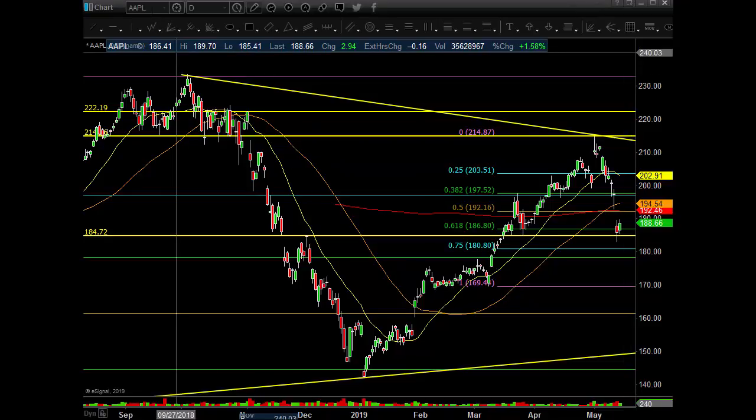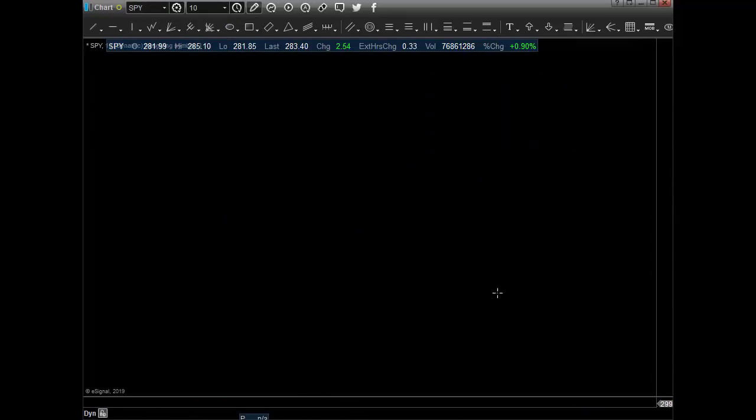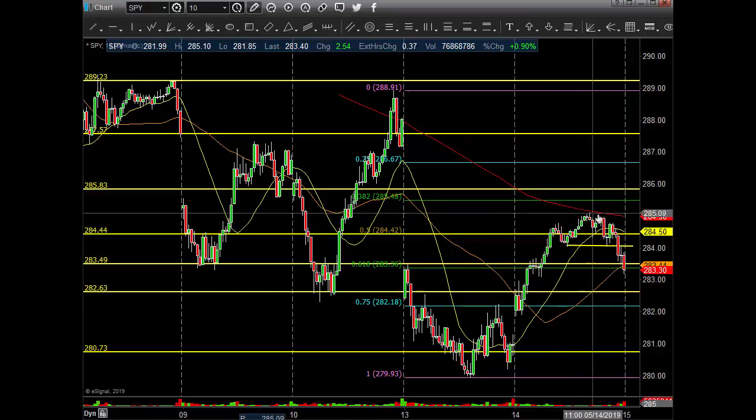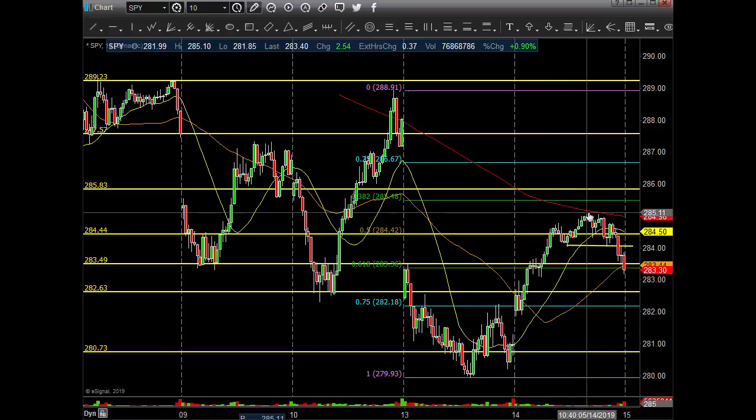All right, guys, we're going to start this one off with the SPY, 10-minute time frame. Shorted puts, great money. 131, they went to 30 cents. And we bought puts at 35 cents, they went to 76 cents. Same strike price, everything, guys. Boom, out, done with the trade. Two great trades off of great resistance, guys.